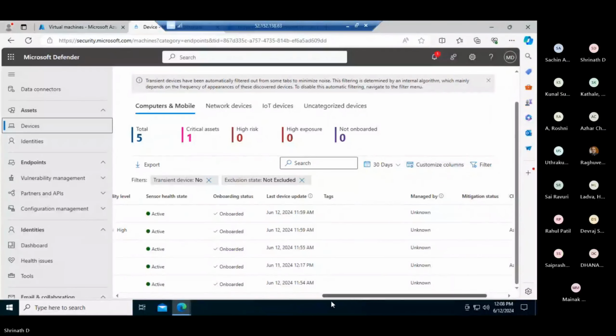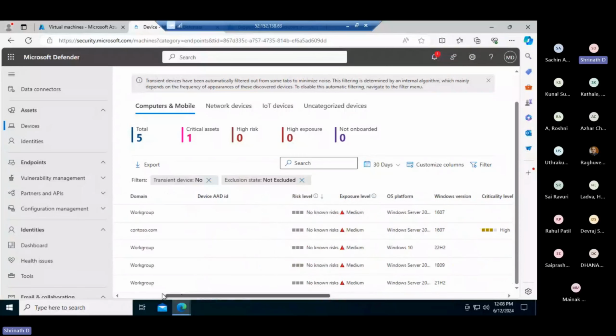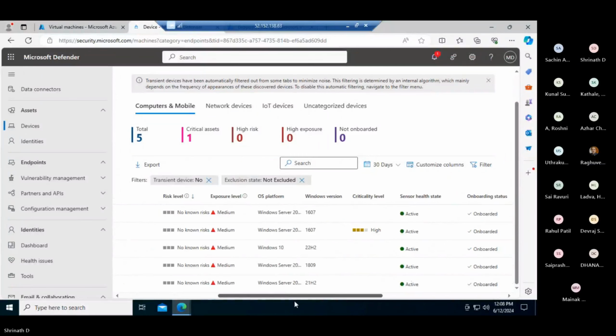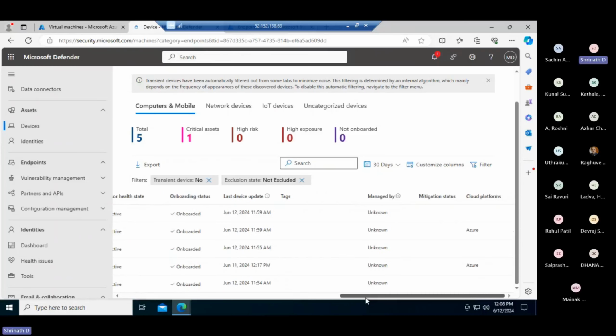When sharing the screen with you, only one VM I onboarded yesterday. But all are showing as unknown. It says managed by unknown, right? Yeah, which means they are not showing.